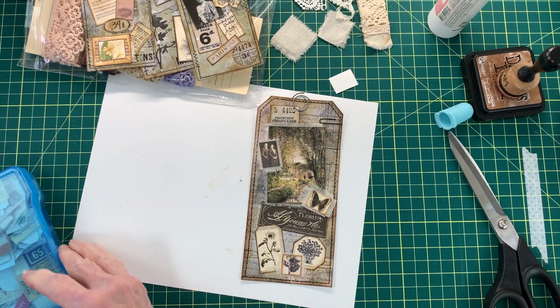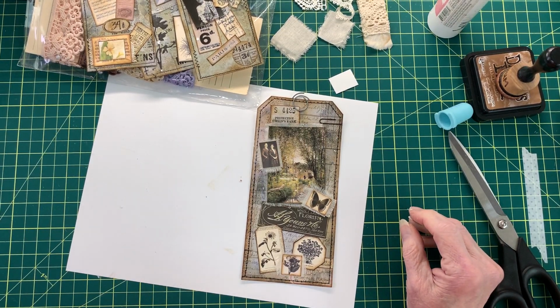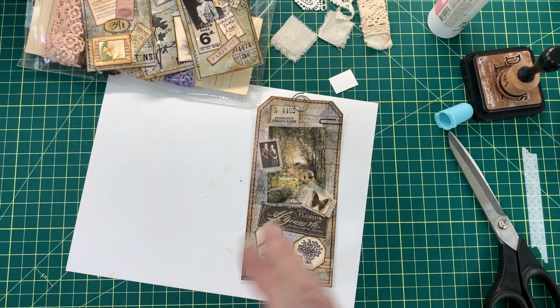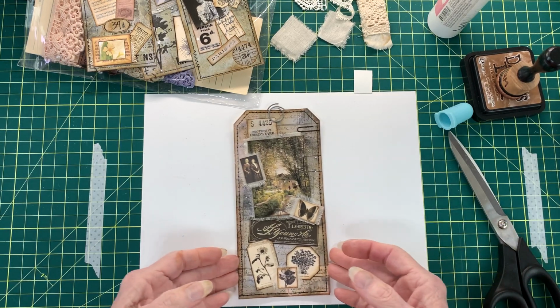My room is such a mess, you guys. And I need to get up and clean it, but it's a lot of walking. So I don't know who's going to win.